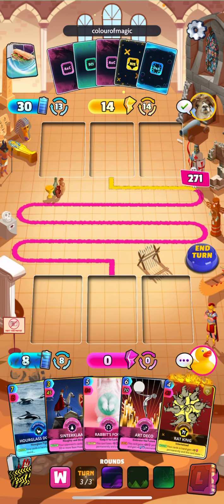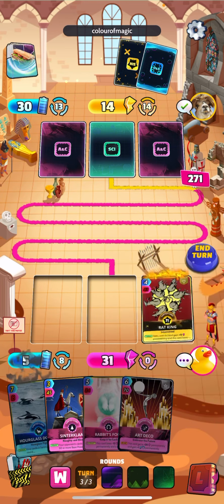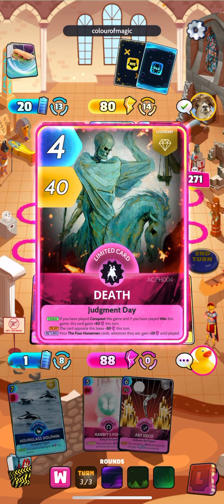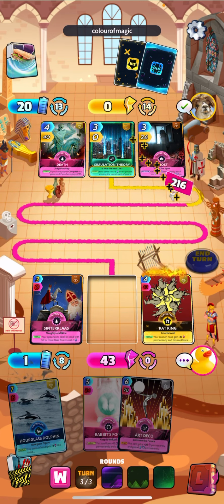Looks like Center Clause did not trigger, so that's unfortunate for us. All right, so we are up 271 on the turn. So he's sitting on 30 energy. How did he manage that one? I'm going to do it like this because I don't think he can catch up, but if so, that's good. Death actually helped us there, so his ghost didn't trigger.